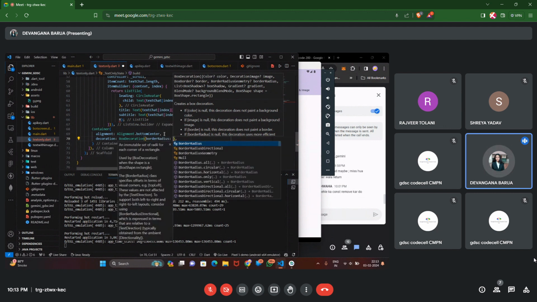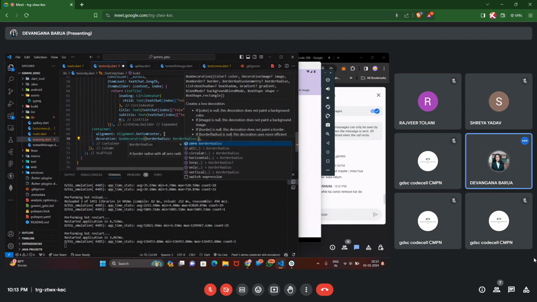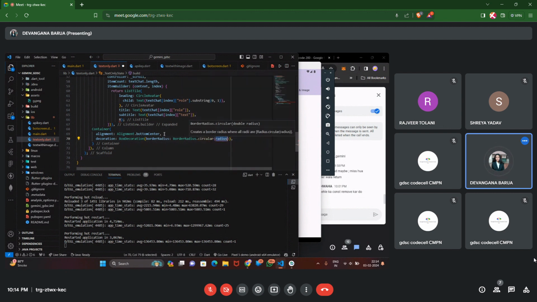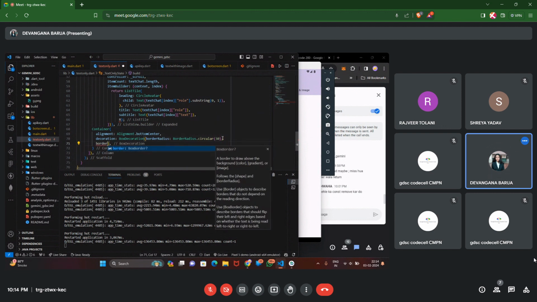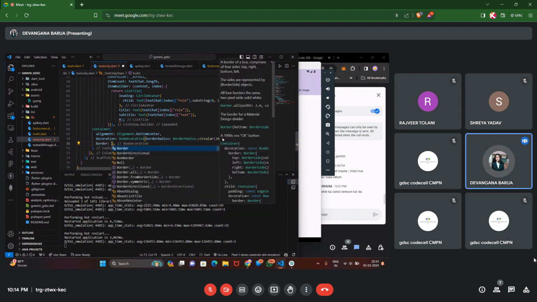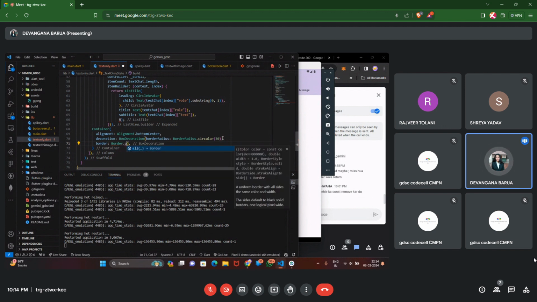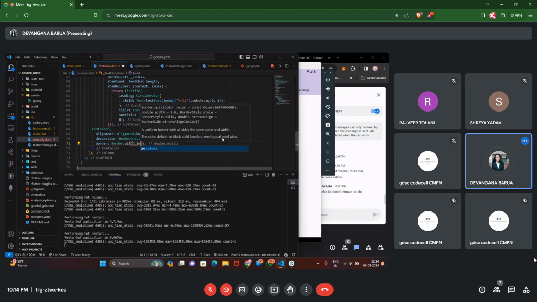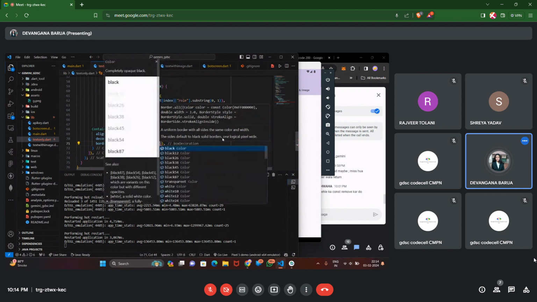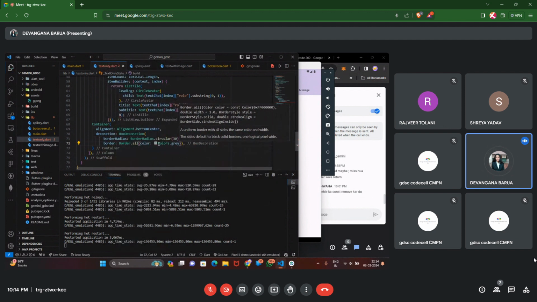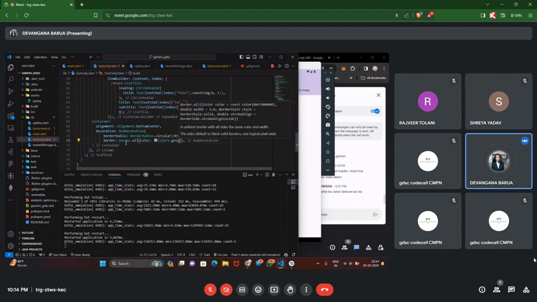We'll have a border radius dot circular, let's say 30. Save it. And we will have a border. Border will be border dot all, and the color would be, let's say, colors dot gray. Cool. So this is done.